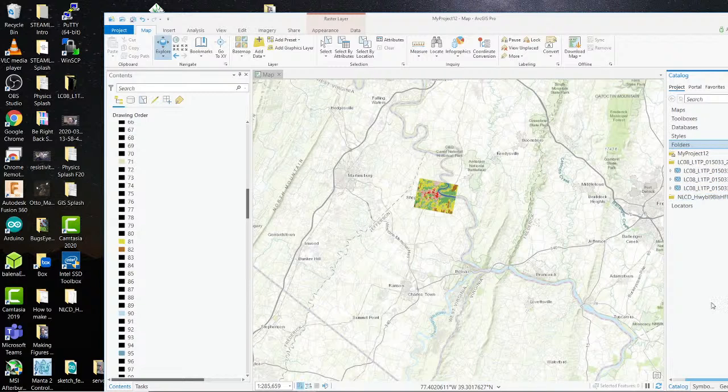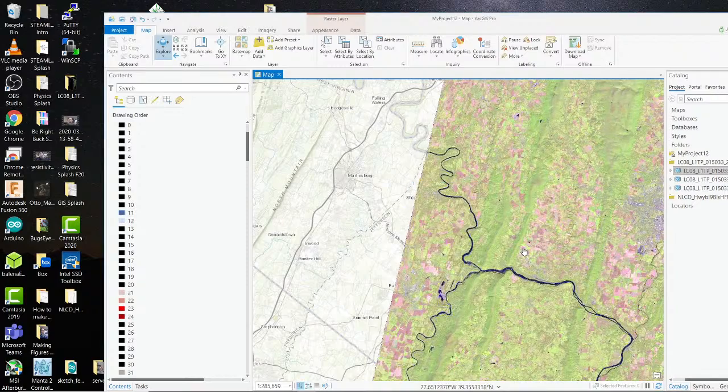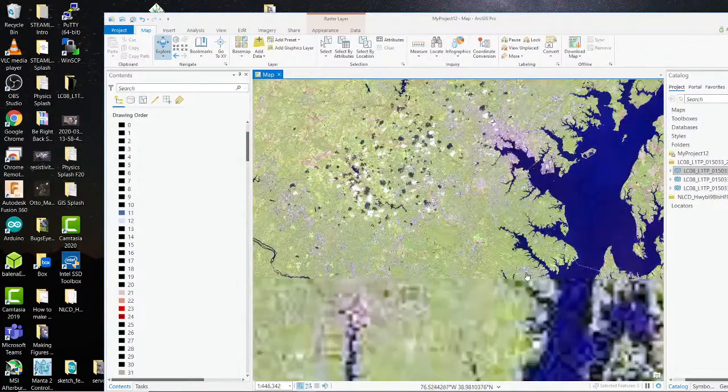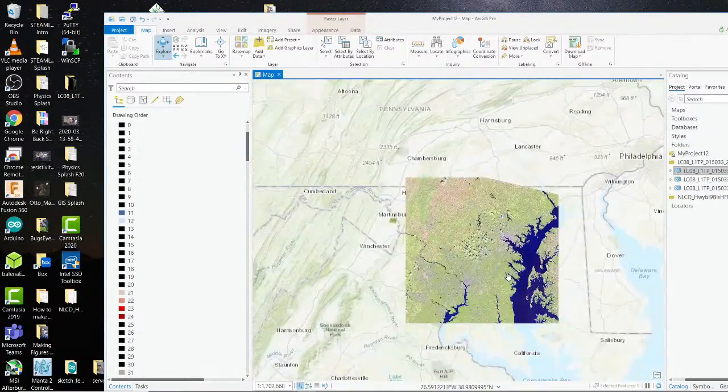So I get three different TIFFs. I get this, I guess T1 stands for Tier 1. QB stands for, I think, quality bands, and TIR, something infrared. So let's just pull one of these TIFFs onto our map here. And there it is.